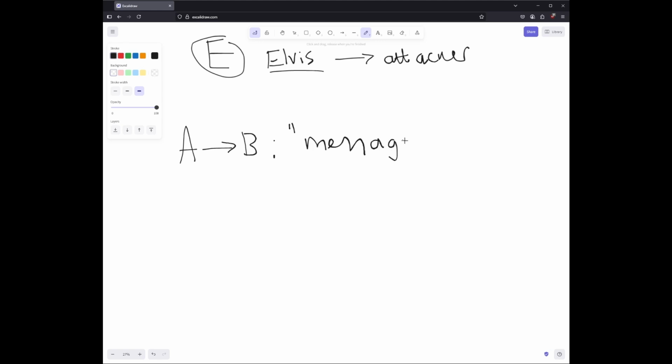This is how the Dolev-Yao notation will work. Firstly, we show the first party, and then we show that it's sending a message to the next party. So here it's B. So Alice is sending something to B, and then the message is right here. And you can see it's a text message. Quite simple. So we'll just do source, DST, then MSG.